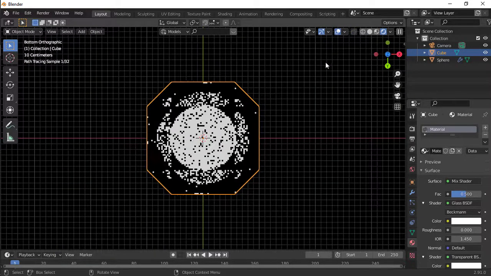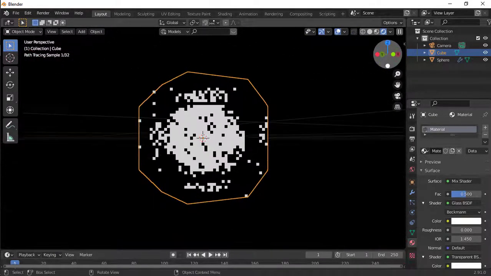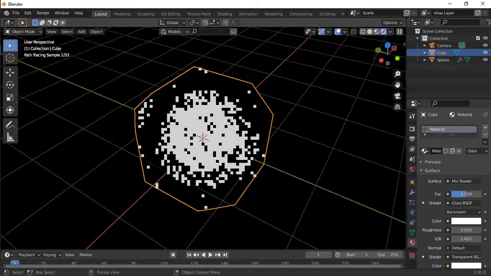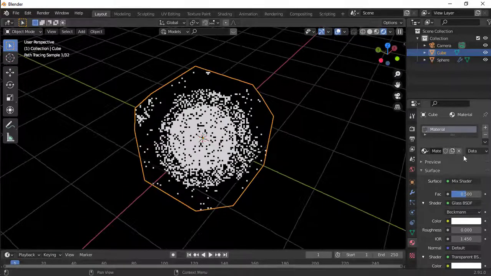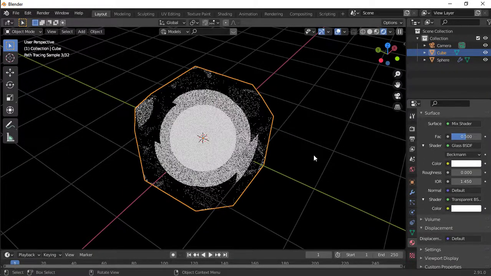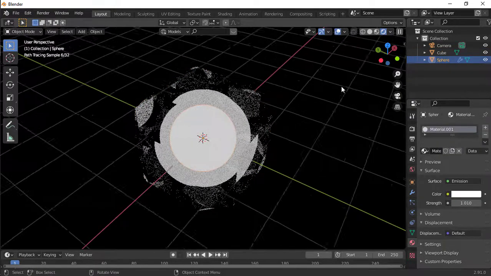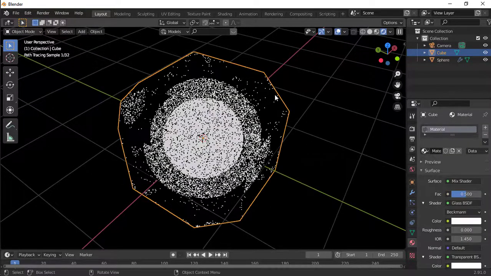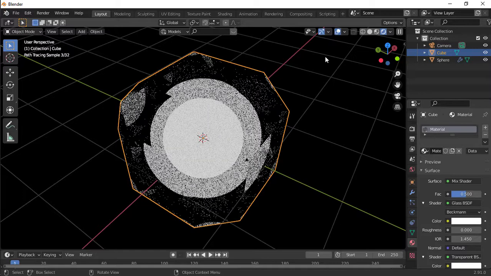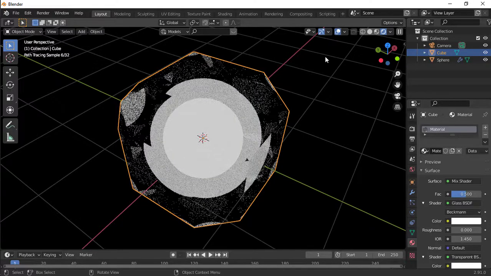Okay, now you're seeing some reflections start to occur between the light source and the little cube that we put into the scene. So this is the first method of reflection we're going to be looking at in this video, and hope you like it. Watch to the end, and let's go on to the next method.